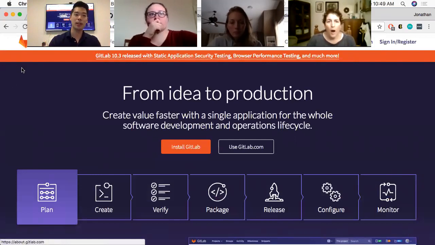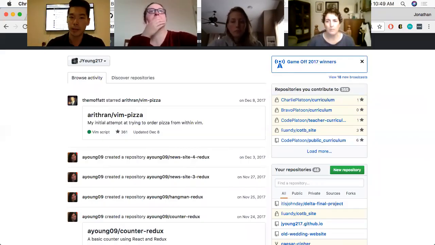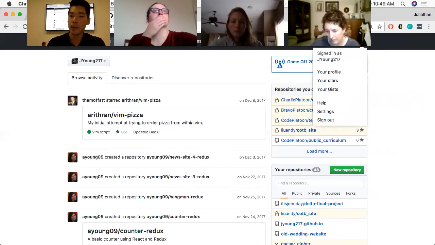If you also want to work at GitLab, it's all remote, which is also pretty cool. You can live and work out of anywhere that you have an internet connection. Their team is 100% distributed all across the world. Pretty cool. But for the purposes of our class, and most likely for the duration of your career, you will be working with GitHub. Now, a little bit of background on GitHub.